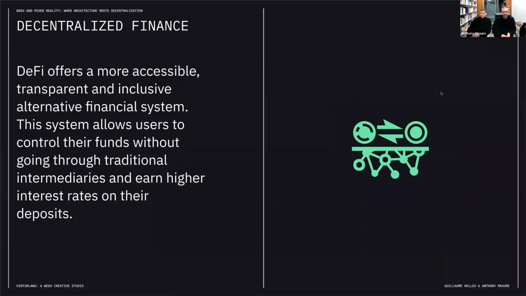Decentralized finance, we could name only one project, for example, Uniswap. Uniswap is a decentralized trading platform that is worth billions of dollars and allows anybody around the world, without any restriction or any censorship, to trade any kind of currency and cryptocurrency around the world without being able to be censored. So this is actually a powerful tool that is already completely developed and working perfectly well. And this project is also working through a token, which I'm going to come back to later.